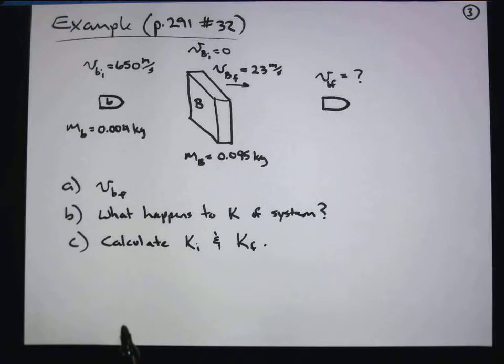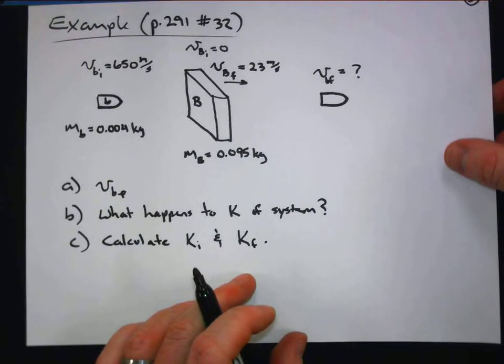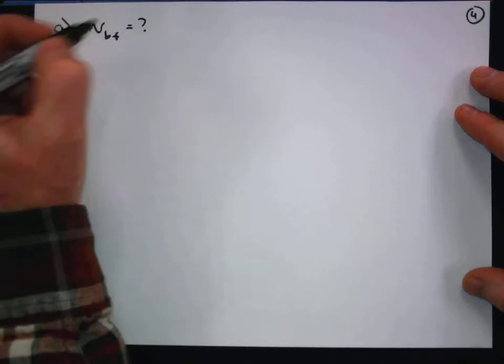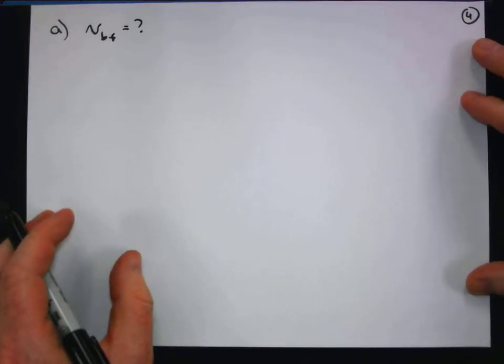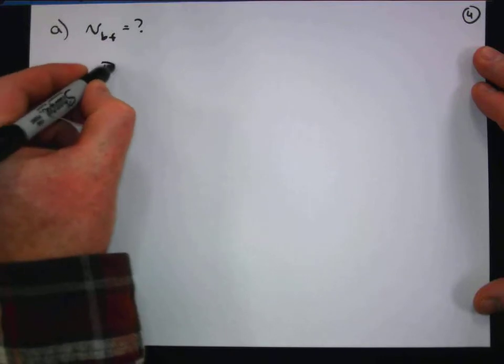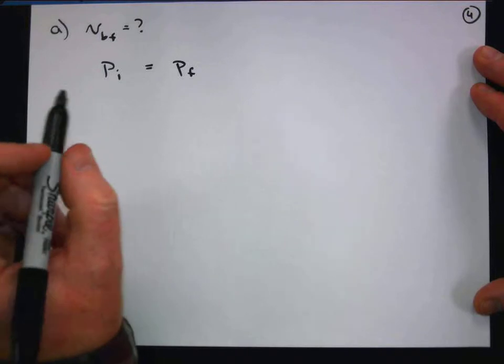And we can handle this stuff. So here we go. I'm going to give myself some more space. I'm going to keep this one nice and clean so we can refer to it if we need to. Part A. Looking for the bullet's final velocity, right? Well, momentum will be conserved in this collision. The net force acting on the whole system will be 0. So if momentum is conserved, the initial momentum of the system will equal the final momentum of the system. And so how do I break this up?